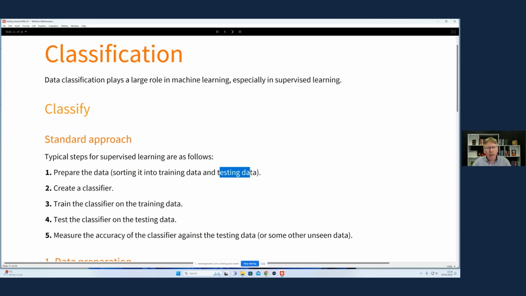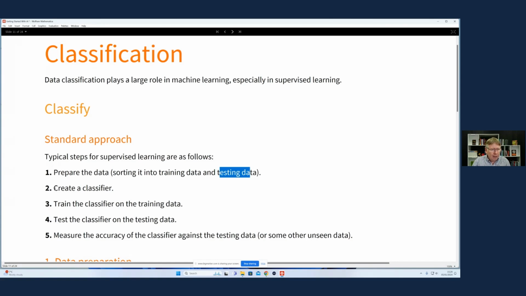So when we get to testing whether our work has worked, we want to make sure we've not shown the classifier the exam before we run it. So we hold back some of the data. Typically 10% or 5% would be a good amount to hold back.